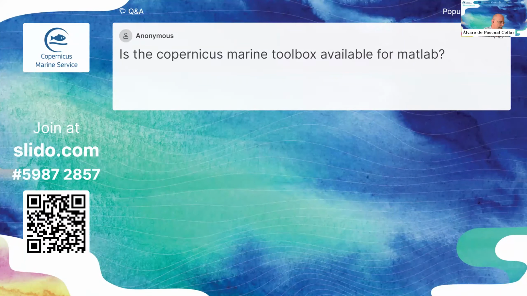Yeah, I think currently the Copernicus Marine Toolbox is available directly in Python, but you can also install the Copernicus Marine Toolbox on your system. So you can run this toolbox directly on your system by using the command line.